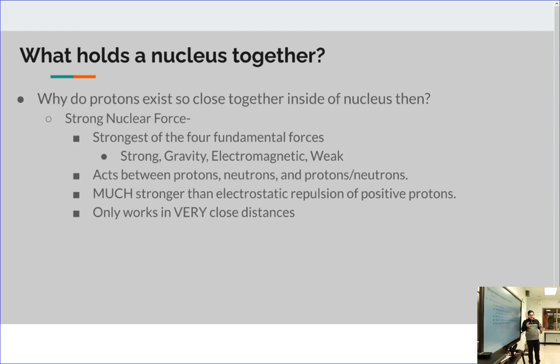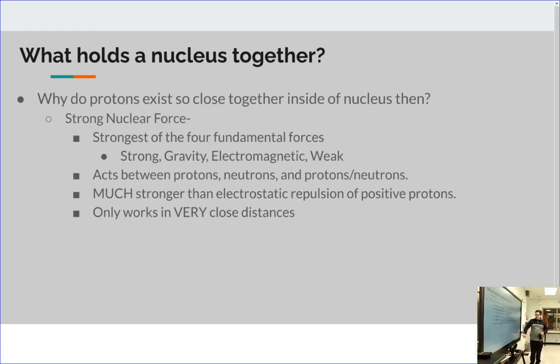So when you think about the nucleus, it's got a bunch of protons in there. So the protons should push each other apart, but the neutrons keep them together. How that works is the strong force. All right, that's what holds everything together. Since there's a whole lot of energy in that force, in order to break it, you release a whole lot of energy. If you do nuclear chemistry, you can either have an atomic bomb or you can have a nuclear power plant. That's where all that energy is getting released from.